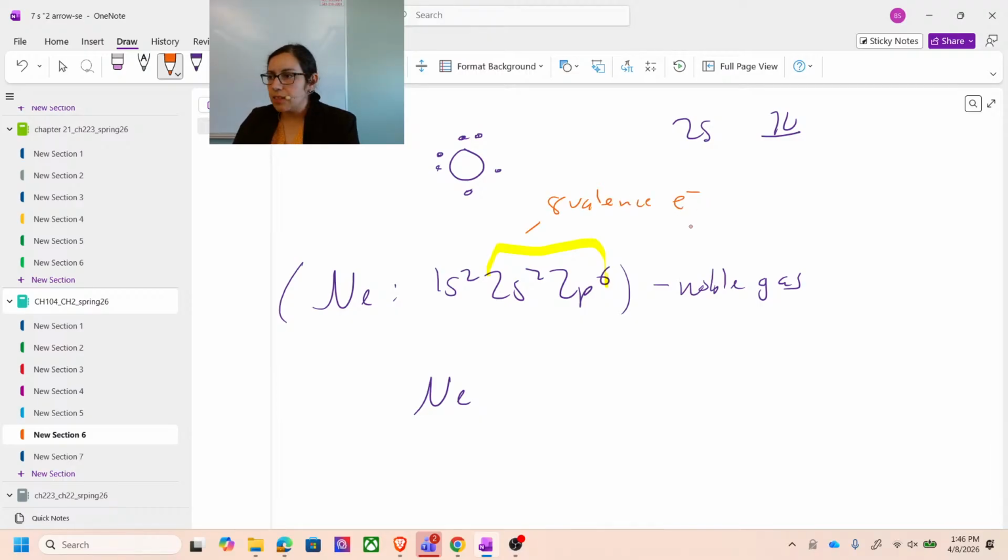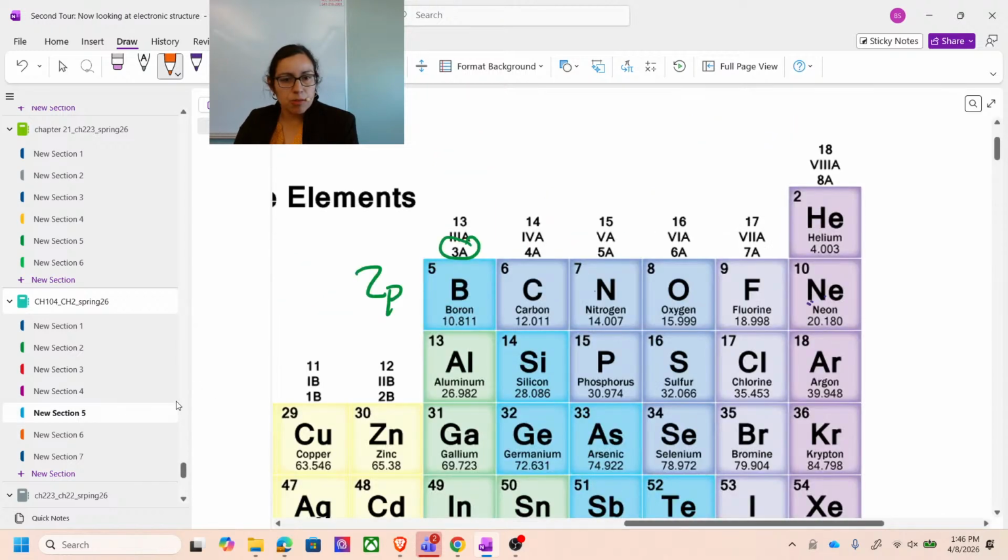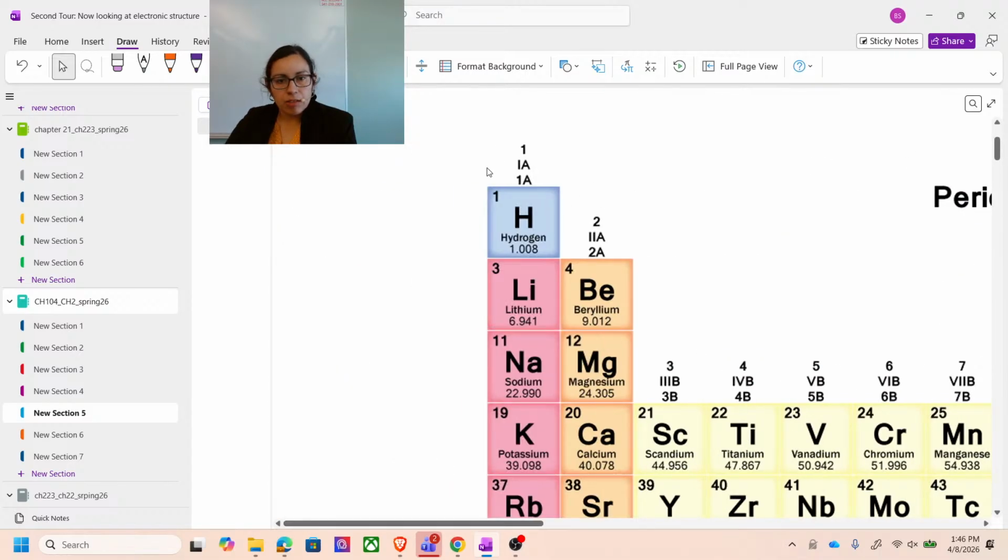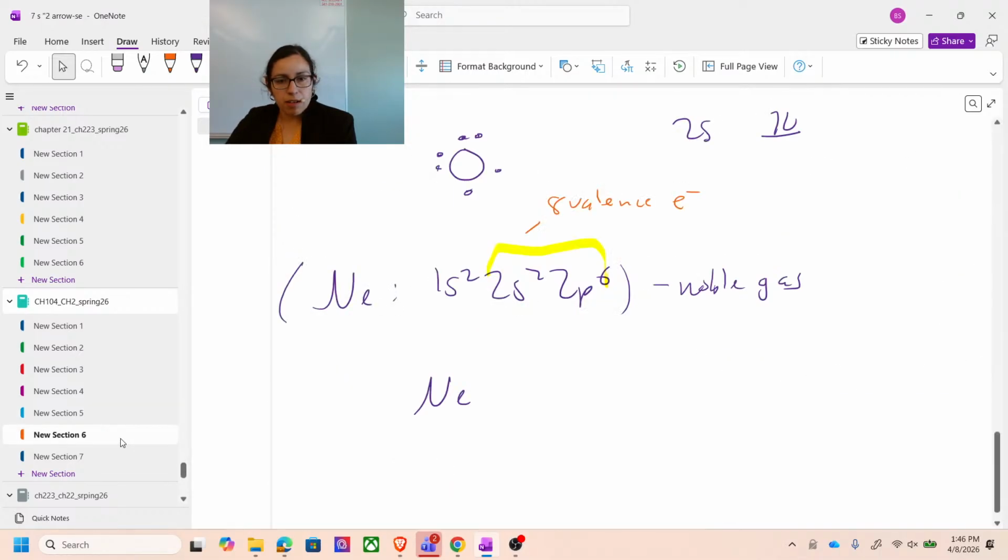No, the noble gases either have 2 or 8. The alkali metals are the ones with 1. Right, because I got the 8 here. And so the 1 should correspond with our alkali metals. And so neon, right, we can do our Lewis dot structure.